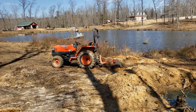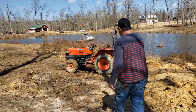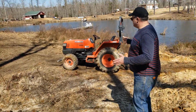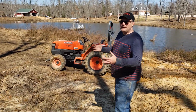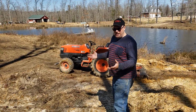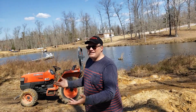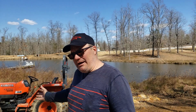And also on tractors, I wouldn't get a gigantic tractor, because this is a 35-horsepower Kubota, the smaller compact size, and it makes it easier so you can actually move around the woods and your property and haul things easier. A lot of times people want enclosed cabs, which is nice for air conditioning and heat, but it gets in the way and you can't really maneuver around and get into tight spots. So we've got a smaller tractor, but it has a lot of horsepower.